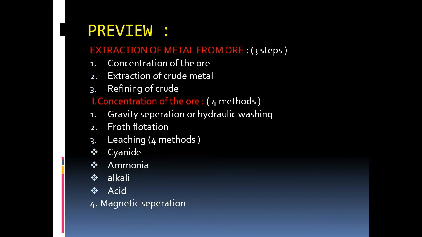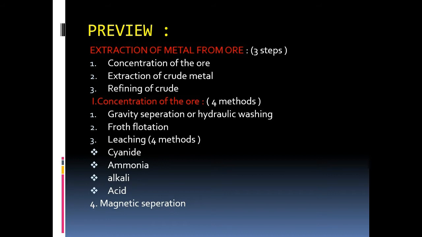In that we have seen the first process, that is concentration of ore. It has 4 methods. Gravity separation or hydraulic washing is the first method, where the principle is based on the specific gravity. Second, we have seen froth flotation, where the principle is based on the wetting properties.